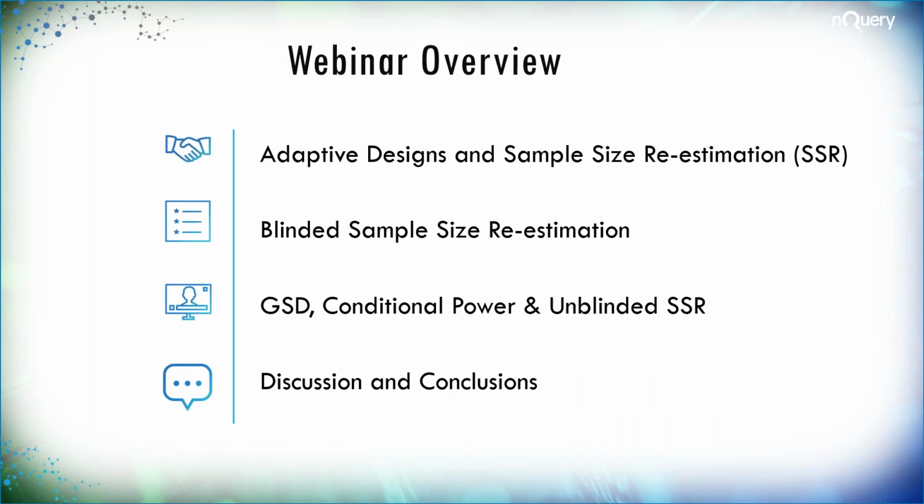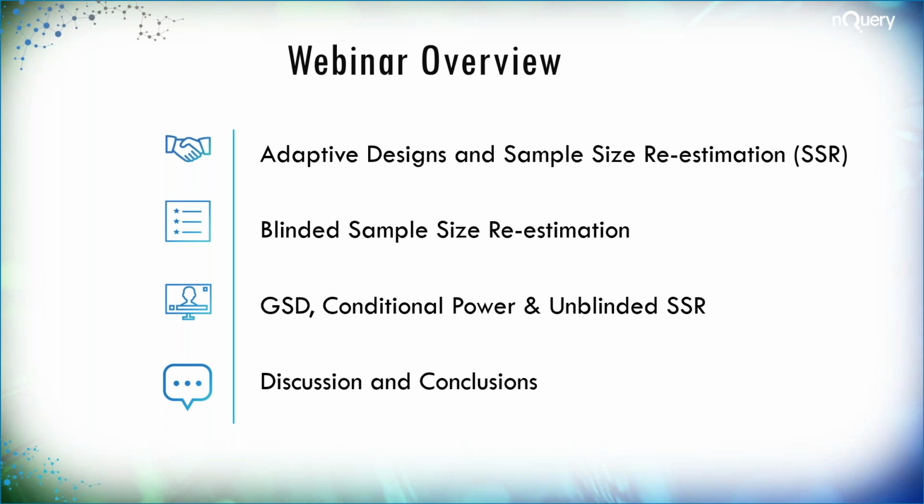So in terms of what we'll be covering today, the first section will just be a look at adaptive design, sample size, and in particular, we'll probably be focusing mostly today on sample size re-estimation. So the hope here is to give you a background of the pros and cons of adaptive design, why adaptive designs are something which is increasing, and hopefully also give you an insight into the regulatory background that's going around adaptive designs as a potential solution to the overarching problem in clinical trials, in particular of increasing costs and lower success rates.